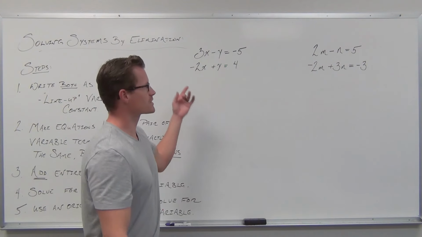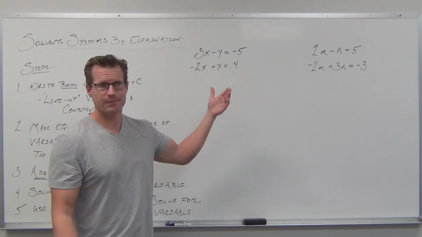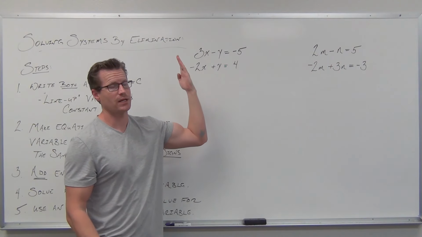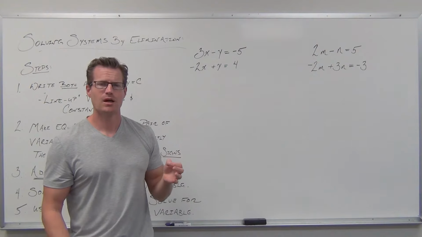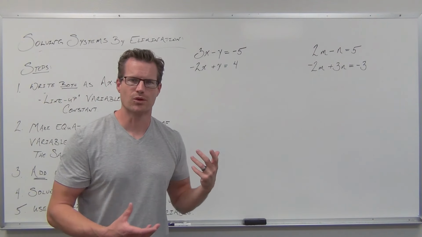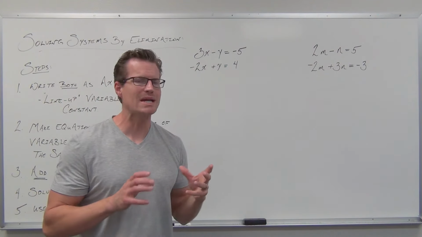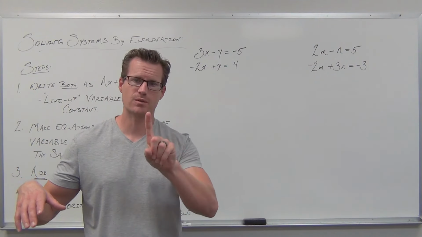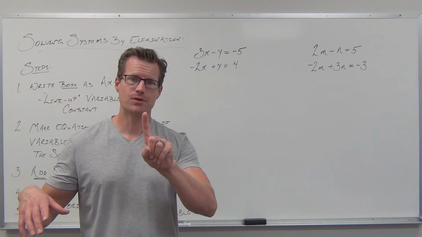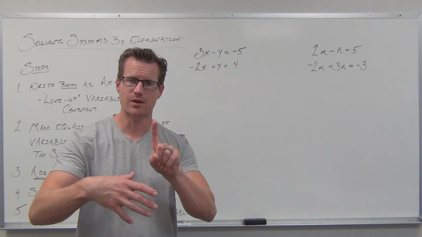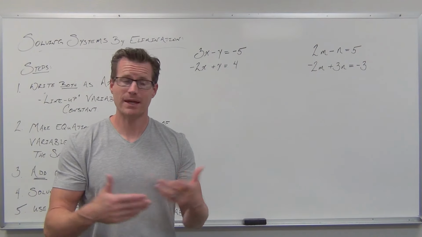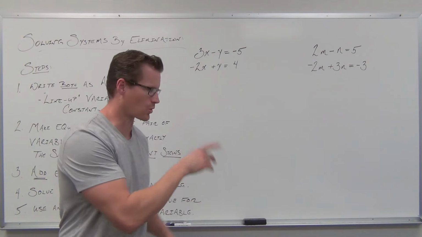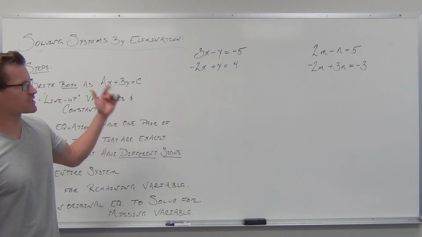However, when our systems are set up in a certain way, in other words, when all our variables are on the left-hand side already, this works pretty nicely for elimination. So you're going to find out when you're going through your homework, some of the problems really lend themselves to the substitution method if they're already solved for one variable. That's fantastic. Others lend themselves to the elimination method when you're not solved for a variable. That's why we have two techniques, not to make your lives harder, but to make them easier so that we don't have to do extra work. So let's go through this and we'll see our steps work out for us.